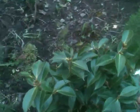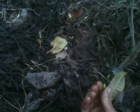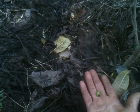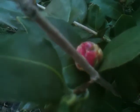So here, I know who she is. This is Midnight Magic with darker kind of flowers. Something's going on, because look at all these, look. These shouldn't be falling off. Something's going on. Here we've got another lady coming into flower. Of the redder pinker variety, if I can get the camera to it. Oops. Can't get the camera to it. I can now. Pinker redder variety.